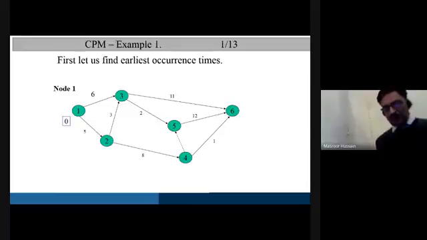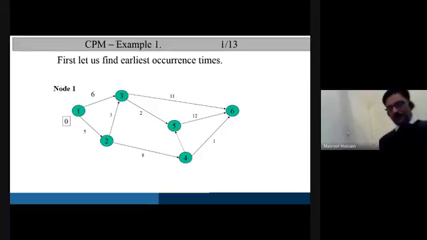We have already assumed that the earliest occurrence time of event 1 is 0, because it is the start of the clock for the project, and the clock always starts with 0. So the earliest occurrence time, written in the square notation, is 0 for event number 1.